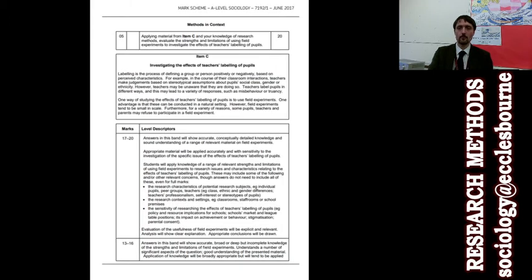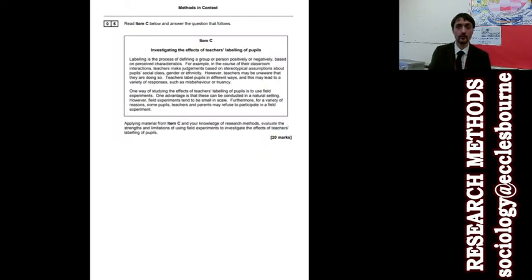What I've got here is the mark scheme that goes with it. So if you look at the second 2 slides on the PowerPoint that's been attached, you will find that same question with the same item turns up. So the only reason I've got that first slide is to show you what it would look like in an exam paper. Underneath it, there'd be lines for you to write on, but I want you to get a feel for the look of things.